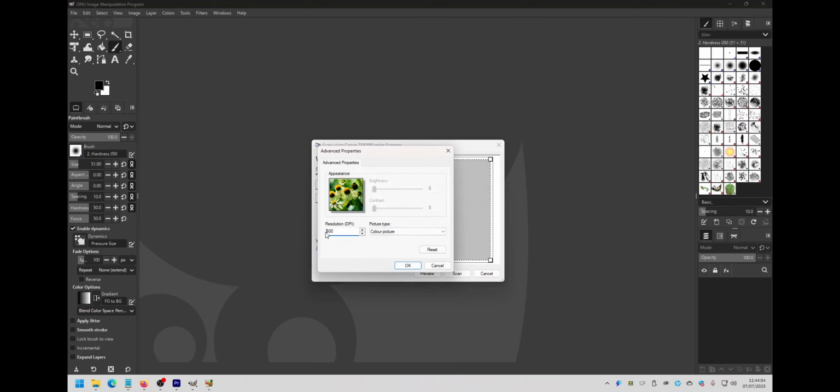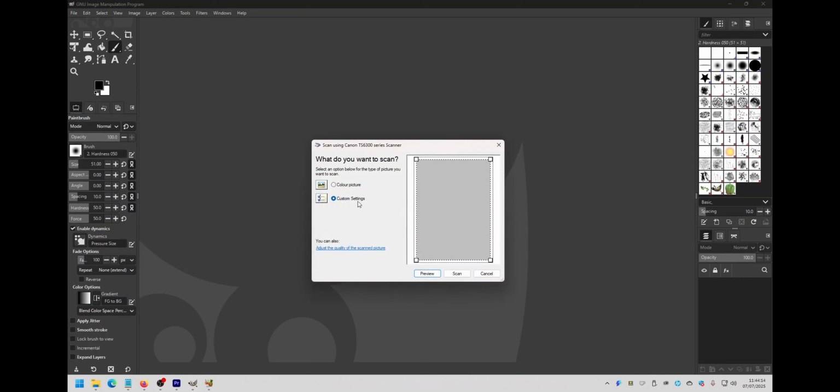And the highest one is 600 dpi that the scanner can scan at, which is absolutely fine. If you can get 1200, that's even better. Just click OK. And then what I do is click the preview, because we want to see how the scan is going to come out.